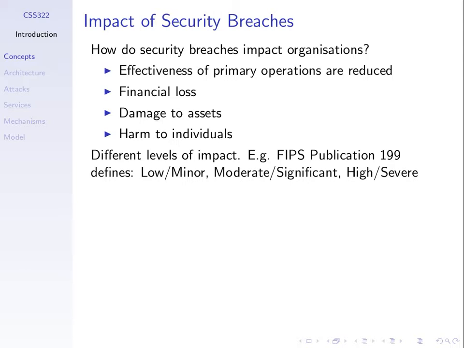There may be damage, physical damage to assets, to hardware and other systems in some cases. So the security of a control system for controlling a factory, for example, then if someone can break into that and cause the robots and the objects in the factory, the conveyor belts, to do the wrong thing, then something may happen inside the factory and objects will collide and we get damage to objects or assets of that company. That's another consequence of a breach.